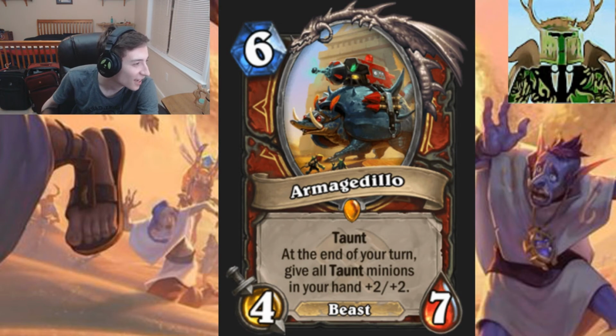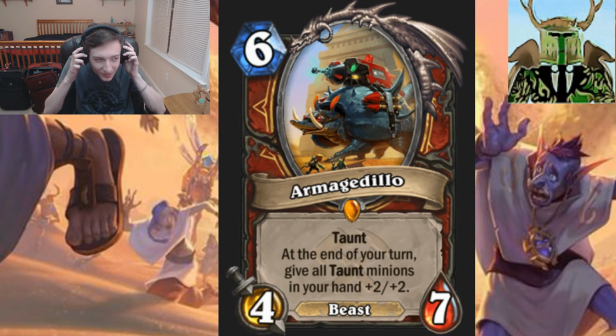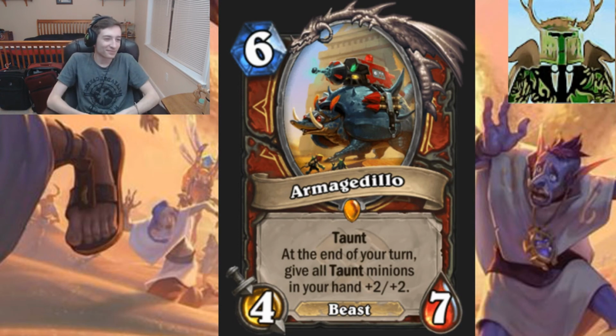Embalming is even worse. I would totally pay 4 mana to kill something. I don't know what's wrong with you. Okay, so what if I want to increase my reform legendaries? I don't see an issue. But anyway, all right, we had our conversation. That was all last video. That's in the past. We're going to wait to see what else comes out.